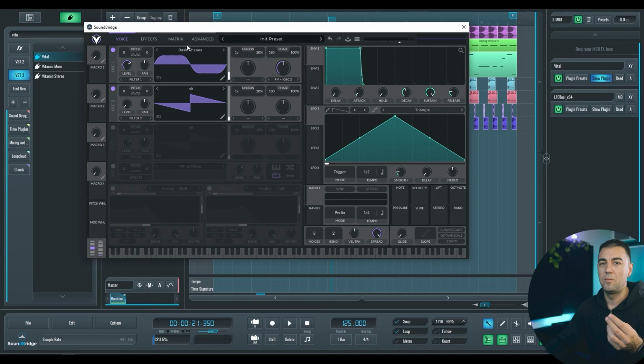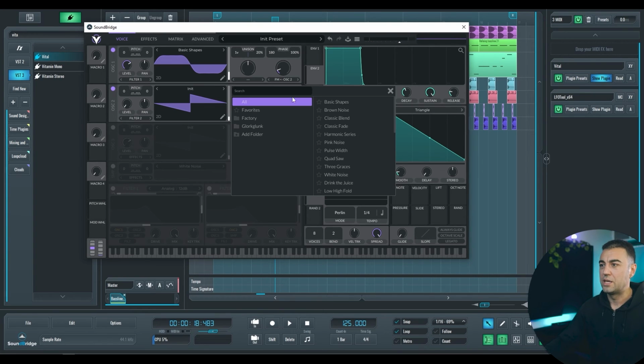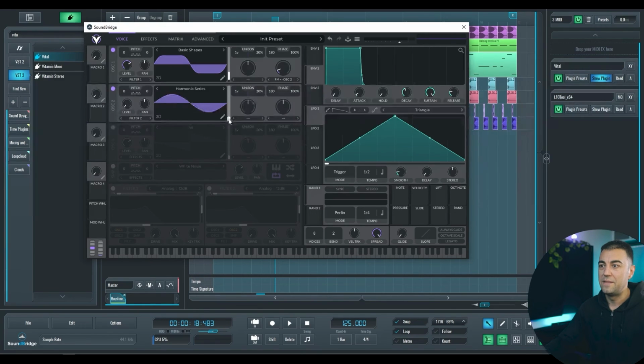That means I'm going to use the second oscillator to be the modulator, and the first oscillator I'm going to use to be a carrier. How much of this I want to use? I can control it from this side. But I do not want to use this one over here. What I can use is this harmonic series, which sounds really nice, and then I'll just add a little bit more of it. It's the same thing as if I moved the octaves up, it's just an easier way.